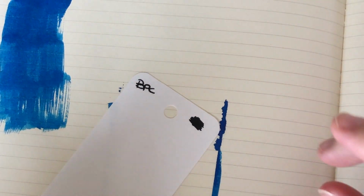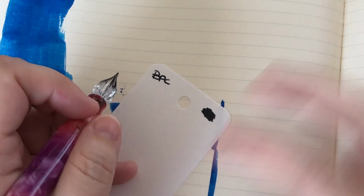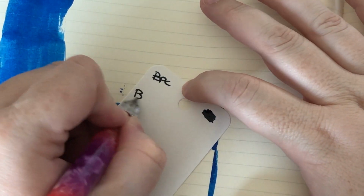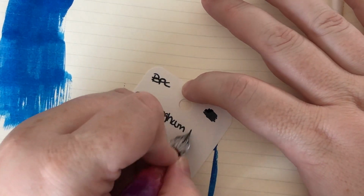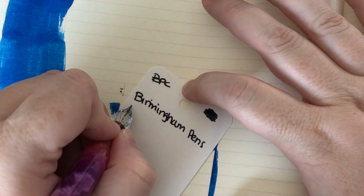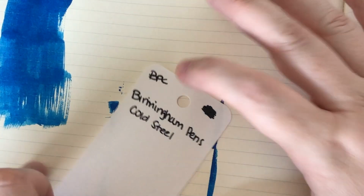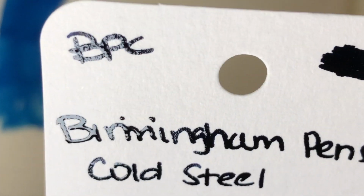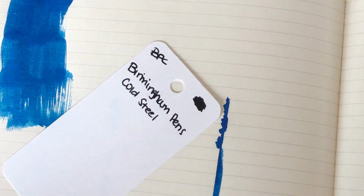When I do the ink study thing that I keep promising videos on and still haven't uploaded. This is very dark. Cold Steel. It looks almost black. Like, as it's wet, it looks black. That's really pretty. Okay. I am a fan of this as well.